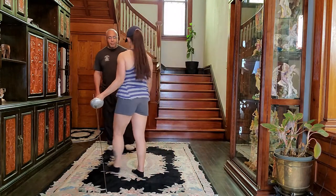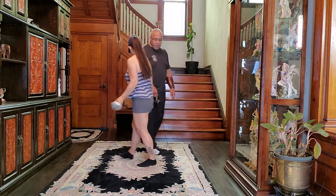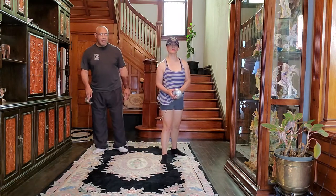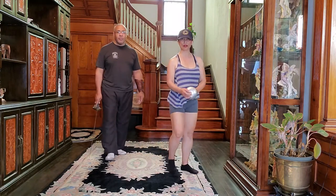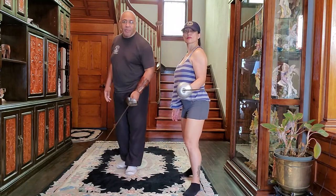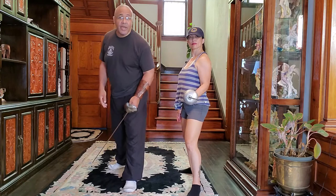Okay, so we've got the blunt one. We're going to stand right there. We're not going to go real fast at first, and then we're going to speed it up as we go. First we're going to talk about basic movement. We're too far away. And one thing with fencing, it's about movement, and that way it's good exercise for you.